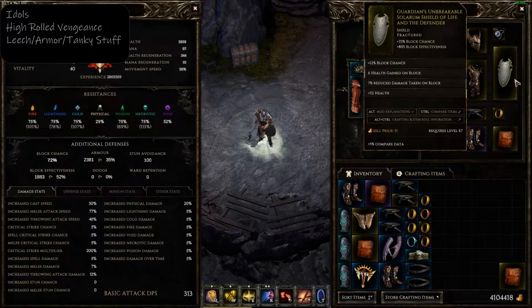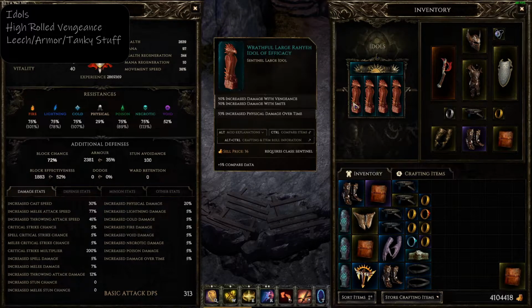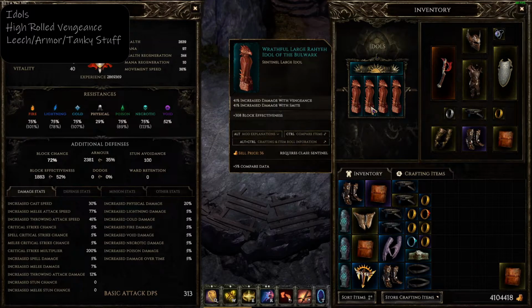As far as idols, these are very important for the build if you want to have okay clear speed. The thing you need are increased damage with Vengeance. These are the things that, along with Undisputed, will allow you to do enough damage to where you don't feel like you are just hitting the enemy with a wet paper bag. You need to have these to make it work the right way.